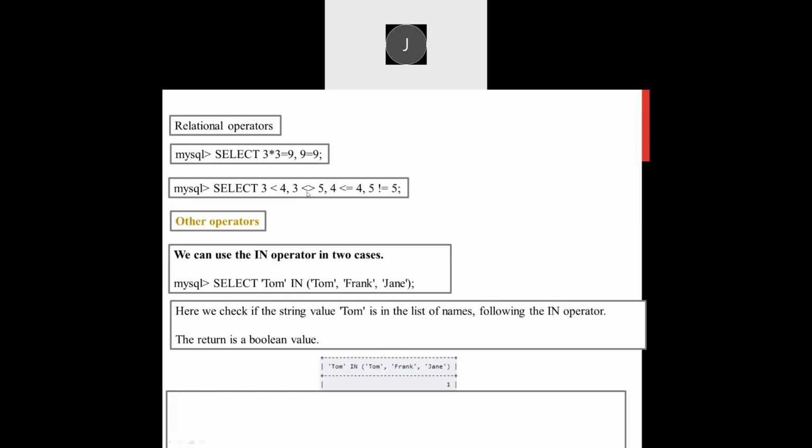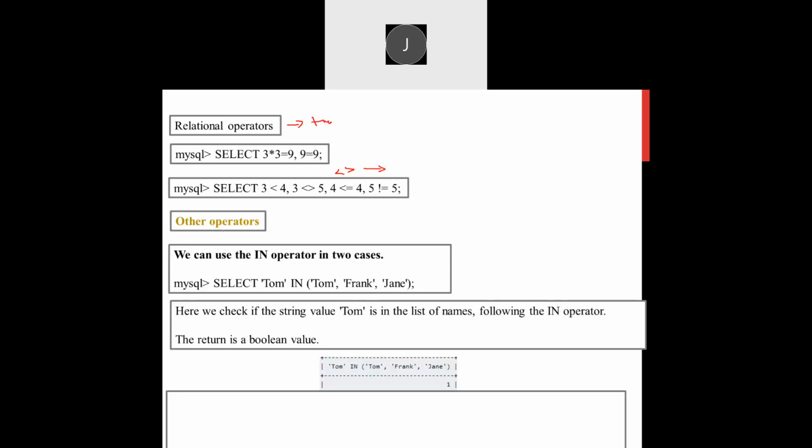This one is lesser than, and this one is the not equal operator. Relational operators always give a boolean result, true or false. Whenever we are trying to do this, it will give a true or false result.